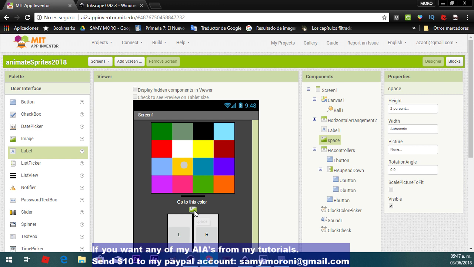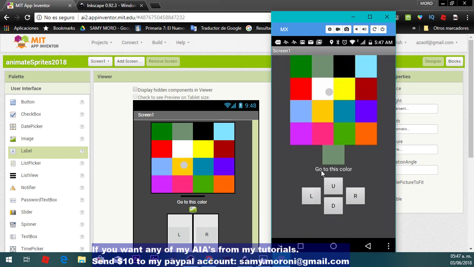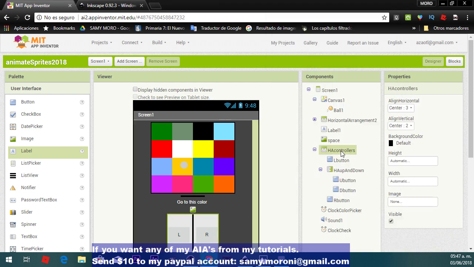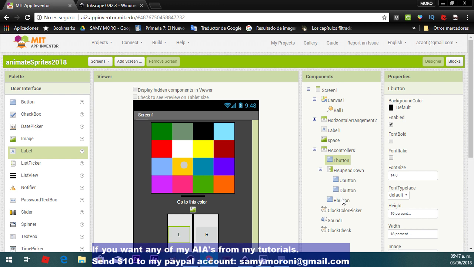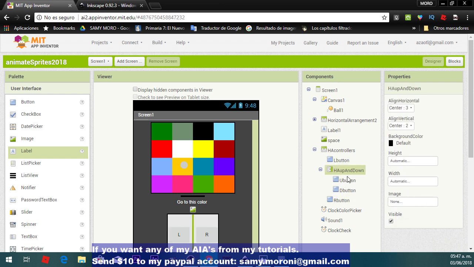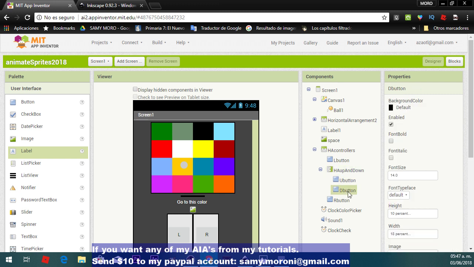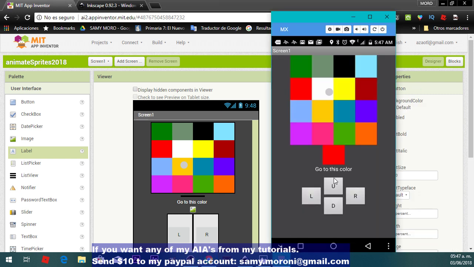I use this empty image just to give some gap. Then you have another horizontal arrangement for the left button and the right button, and in the middle I have a vertical arrangement that is just for the up and down buttons.